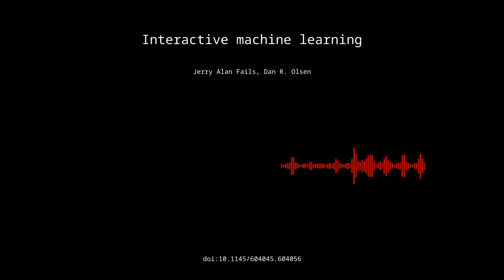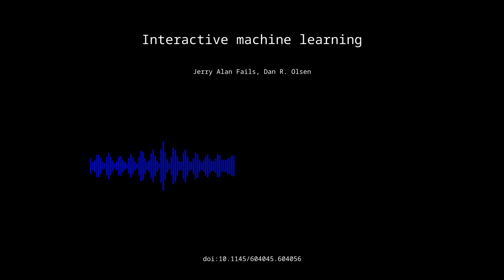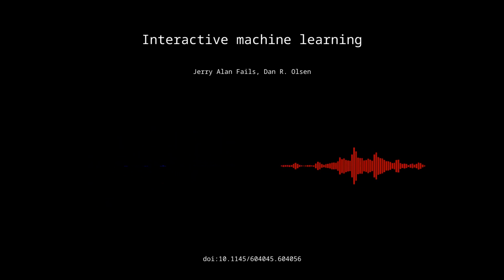And they give an example of using Crayons to build a skin classifier. That's a really cool example. It shows how quickly you can get to a working classifier with just a few rounds of input and feedback. A few iterations, you get there pretty quick.